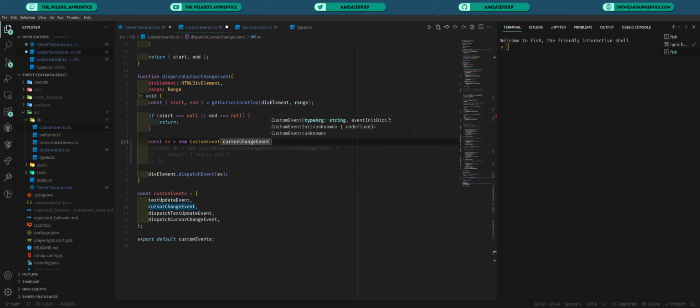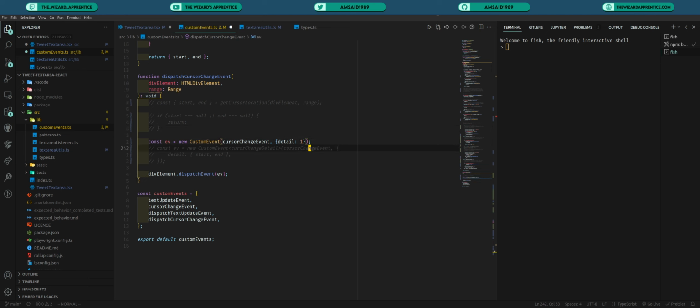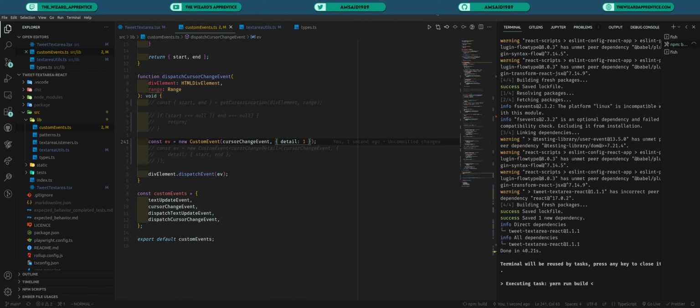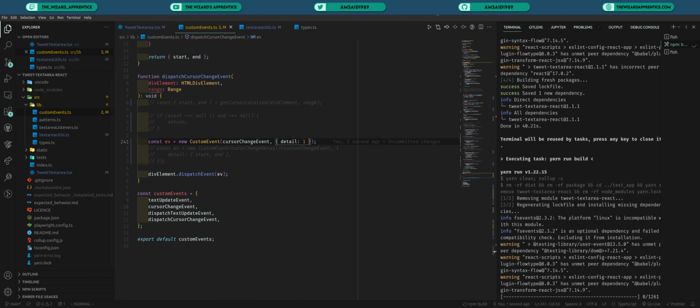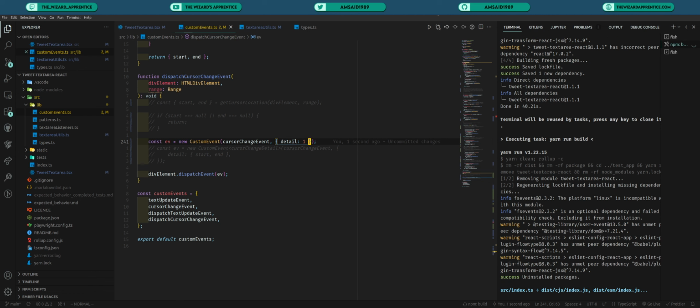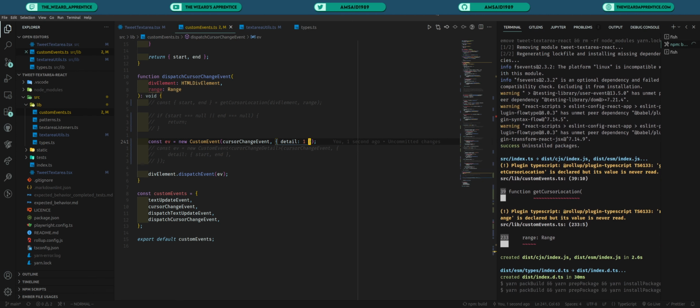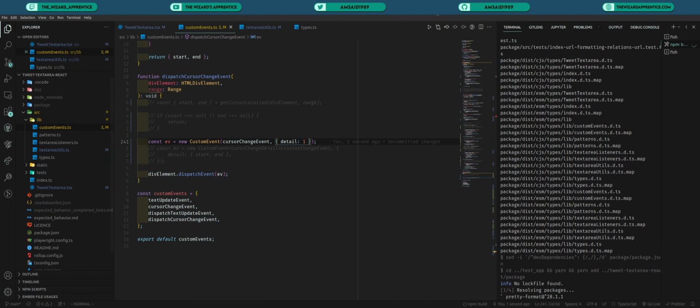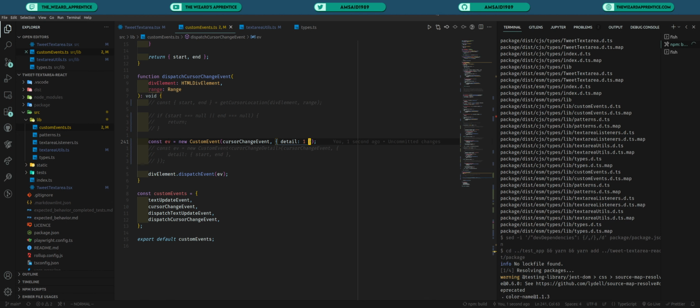Let's make it person change event, and detail is going to be 1. And let's not run this. I just need to see if the problem is actually in the code that we wrote to get the classification, or if it's the fact that we're dispatching so many events one after the other.